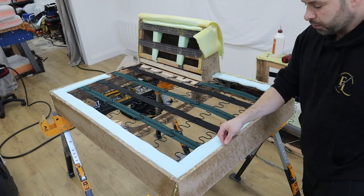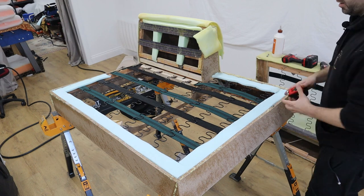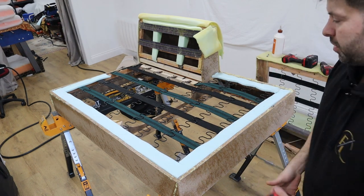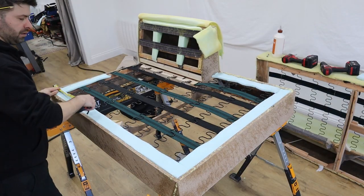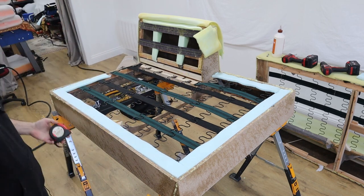What we've just done here is — there was an edge here, so we softened that up with some half inch blue foam. Now we're going to go hessian over the top, so we're just measuring up for some hessian — I think it was 55 by 41. We're going to tack that off down the sides.